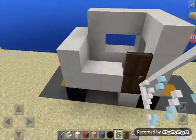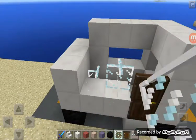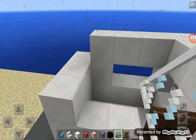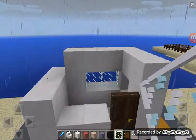Sorry about the talking background, but anyway. So then place two glass, well, that needs to be open, really. Placing glass panes all over the place. So then, yeah. Oh no, it's raining! It's darn rain. Okay, anyway.